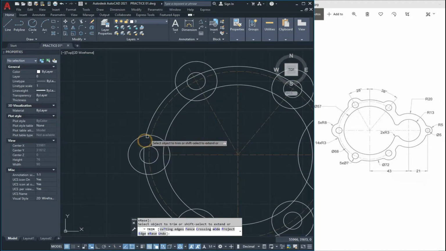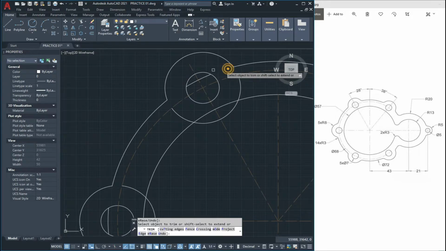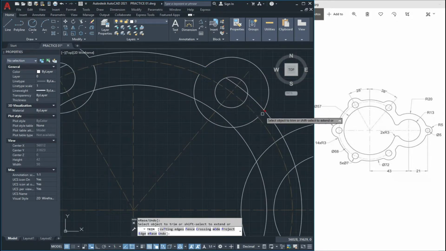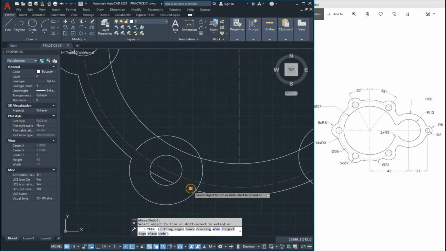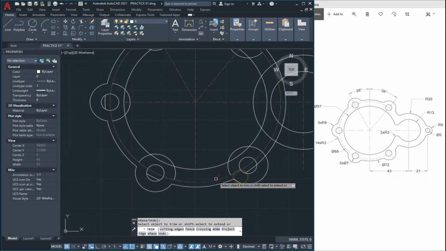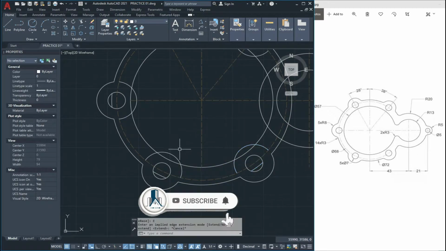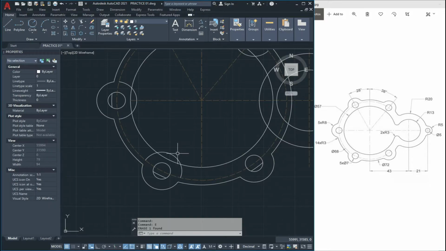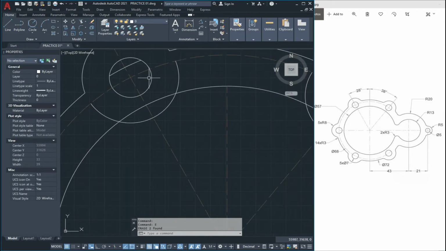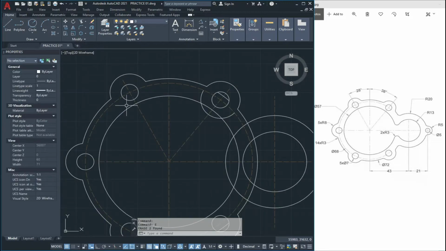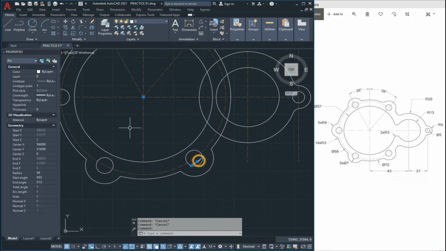and with the trim tool we trim the circle. So in this way we make a shape.